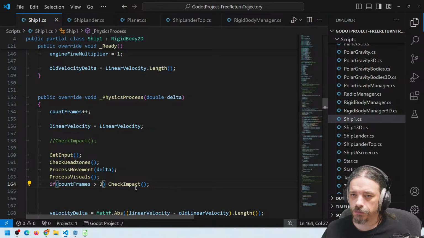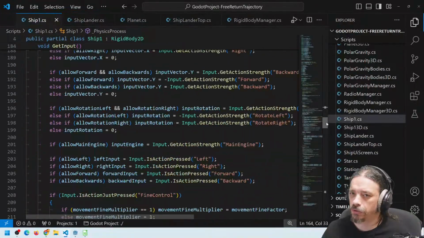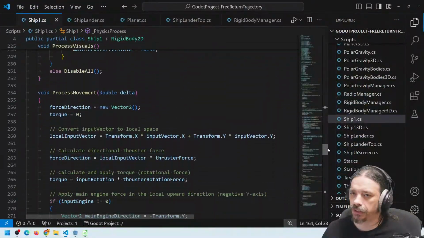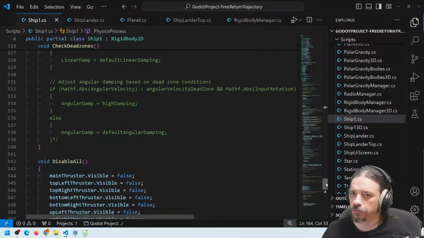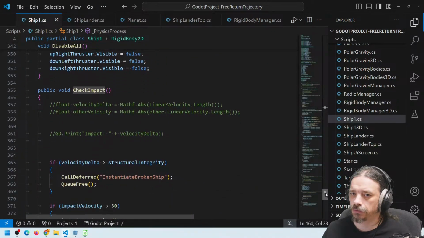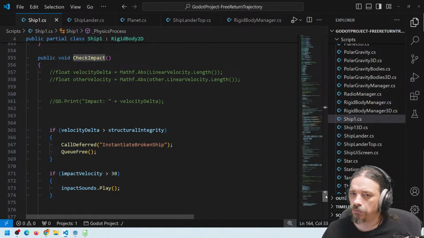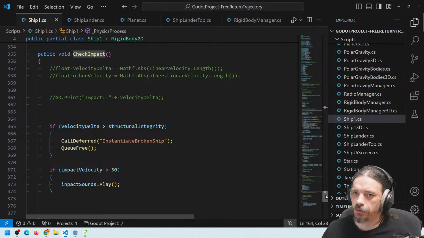Let's see. So we check impact only if the count frames is higher than 3. So technically, this will be already at 0.